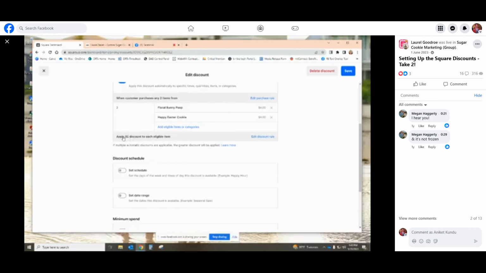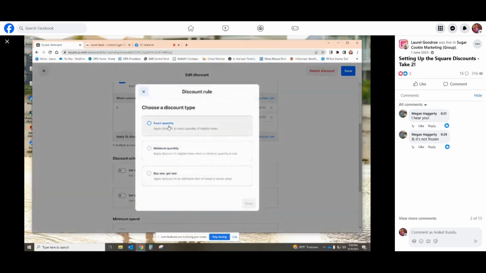And then it tells you basically here what's going to happen. Apply 1 discount to each eligible item. If I wanted to change that, I can do that. An exact quantity, a minimum quantity. So again, this is what this one's set up as. 1 of those items has to be purchased in order to get the discount.